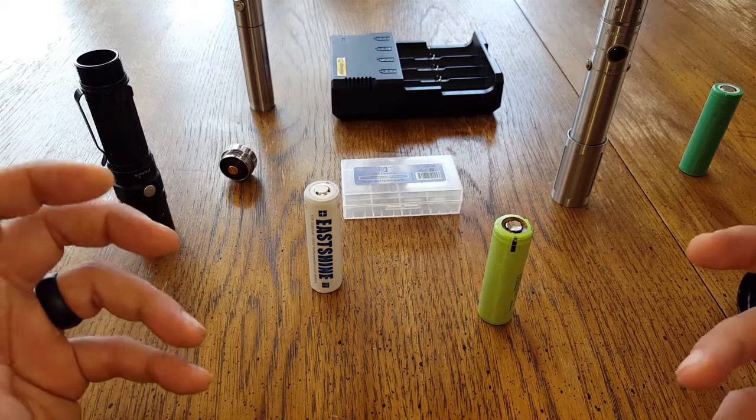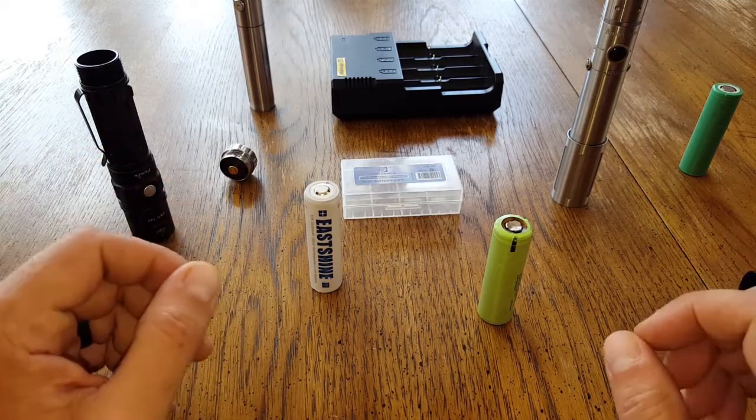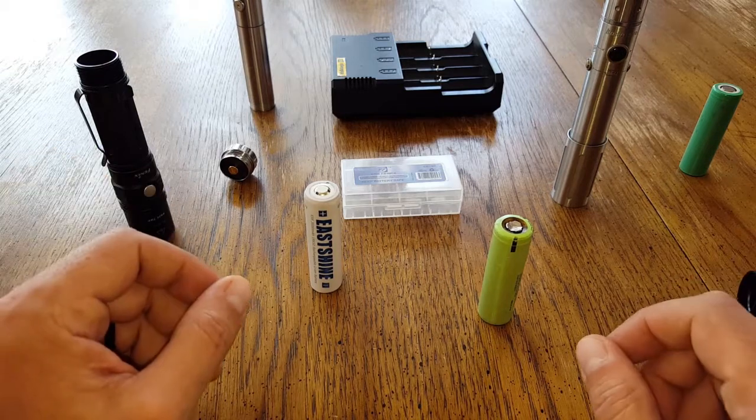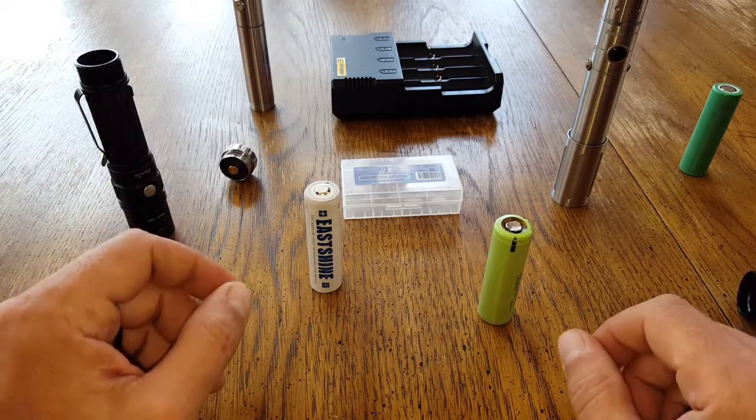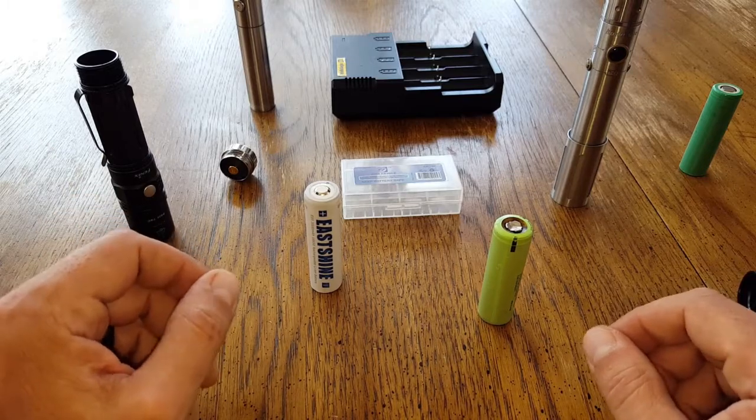This was the layperson review of these batteries. I'll put all the specs and technical details in the blog post for the gurus who understand the electrical stuff — I understand some of it but not all, and I'm certainly not going to pretend. As far as my personal experience that I've shared with you, hopefully you found this review helpful. Thank you for your time.